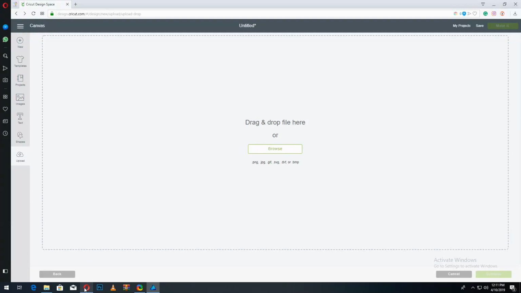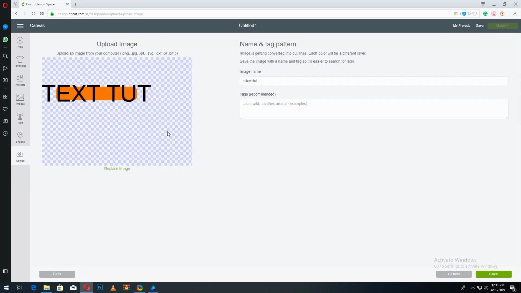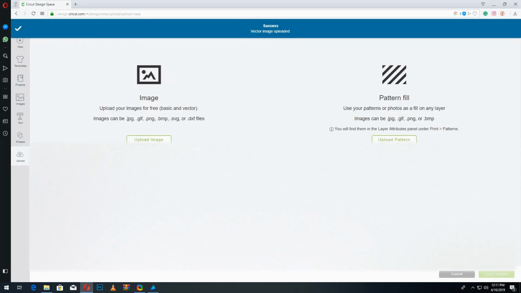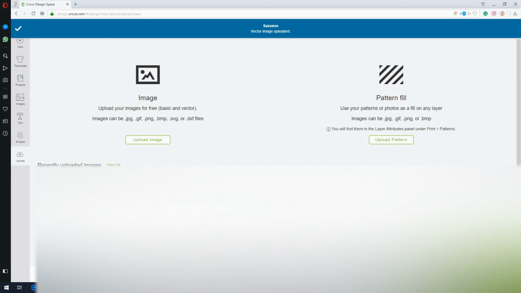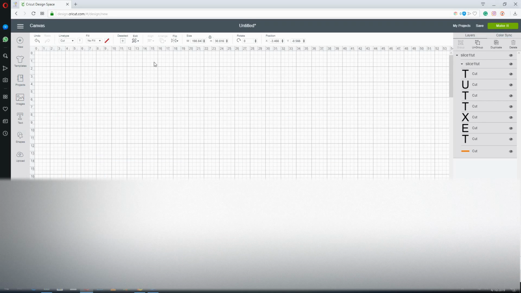So we are going back. We open the folder. Sorry for my English, but English is not my native language, so that's my excuse. So we drag and drop our file, and ta-da, ladies and gentlemen, this will be our text tooth. So I'm gonna show you that this is working, and you will have individual files.